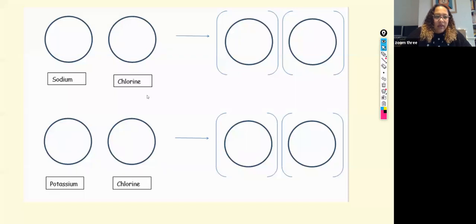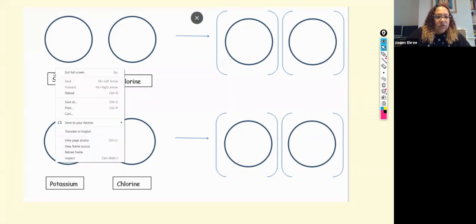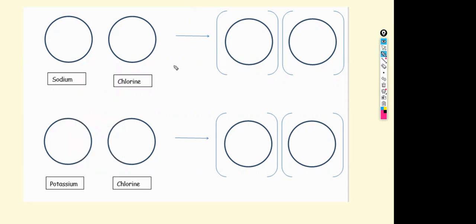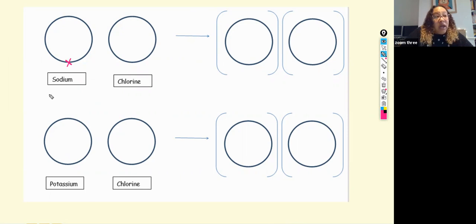So here we've got a sodium. I'm only going to show the outer shell, otherwise we'll be here all year. But what you must do, as I said, is show what's in each shell. So in sodium, we've got 2 electrons in the innermost shell, then 8, then 1. We know it's in group 1 because it's got that.